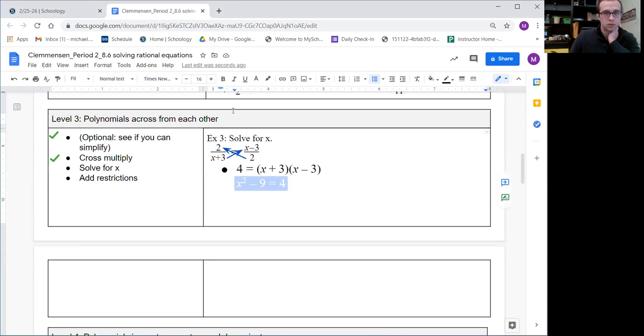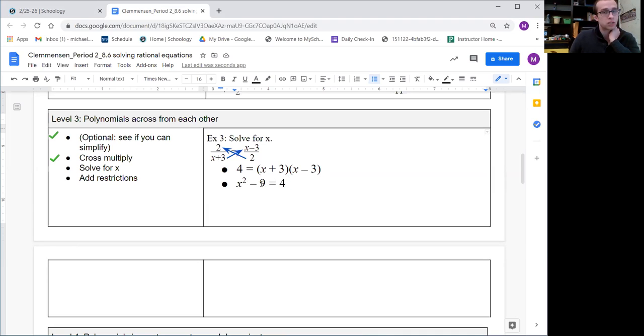What I should notice is that these 2 things right here are, what do we call those? Difference of 2 squares. All right, that's the difference of 2 squares property. So I can get the x squared minus 9. Now, some people were confused about this in my last class when we were trying to solve this. And they tried to do this level 3 thing that we're doing right now for every single problem that they've ever seen with a level 3 problem.